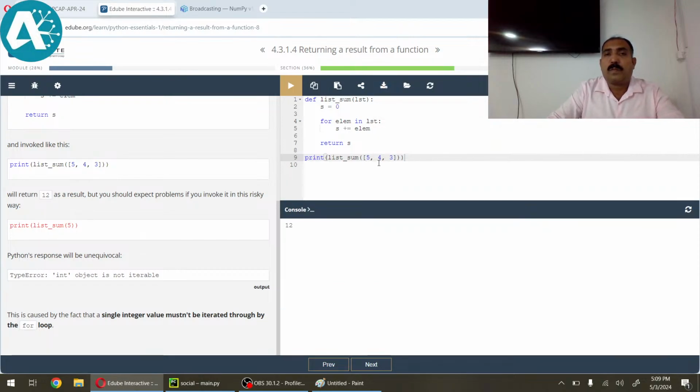It takes 5 4 3 and returns the sum. So this is a list of values. We can pass the list of values, and in the loop we read one by one element 5 4 3 and sum up in a single variable. Then we print it.